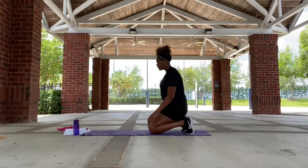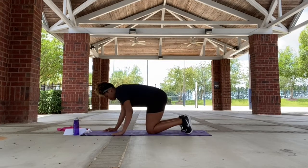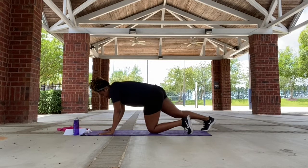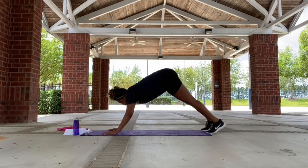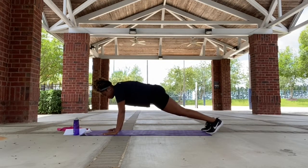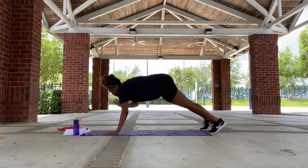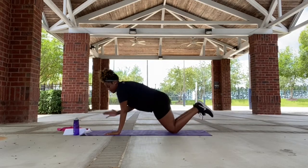So you should get into a plank position. Keeping your spine neutral, with your hips not too high, not too low. You're gonna keep it here, and you're gonna tap your shoulder, alternating. You can also do this on your knees to take it down for another option.